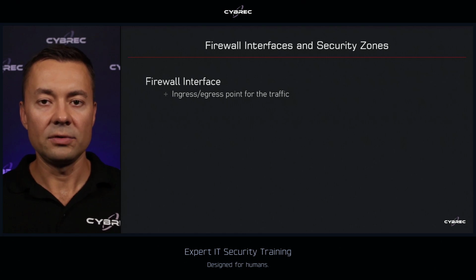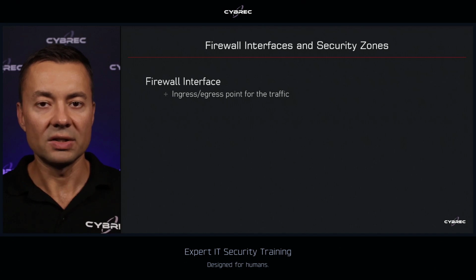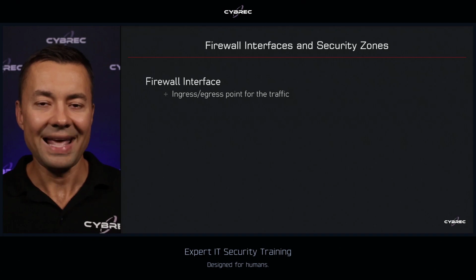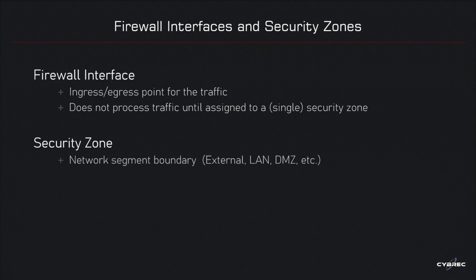Now, there are a few different types of interfaces that are available on PAN-OS. You could configure them as layer 2 ports, as layer 3 interfaces. You can do VLANs, you can aggregate those ports, but we will take a look at a simple case where we will just use the most typical, the most common interface type known as layer 3. Also remember that a given interface will never process the traffic unless it is assigned to a so-called security zone. Now the question is what a security zone actually is.